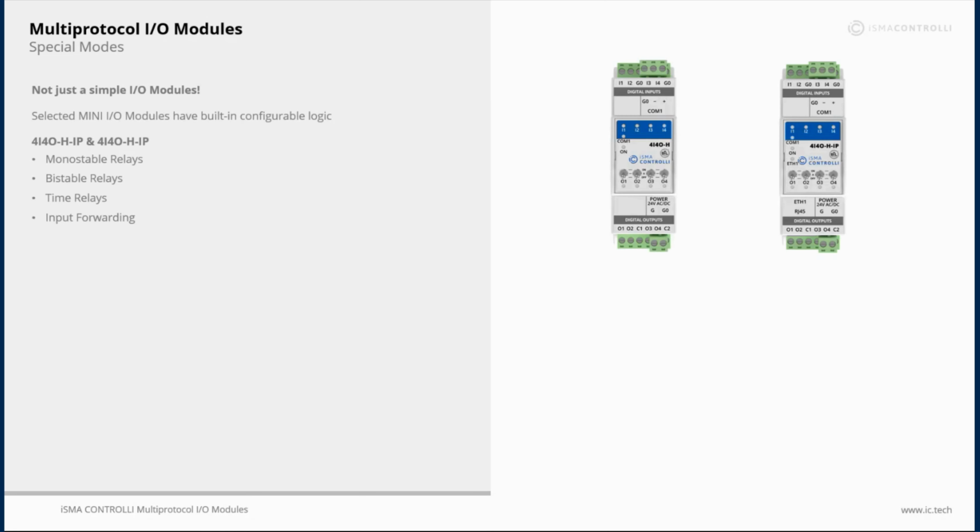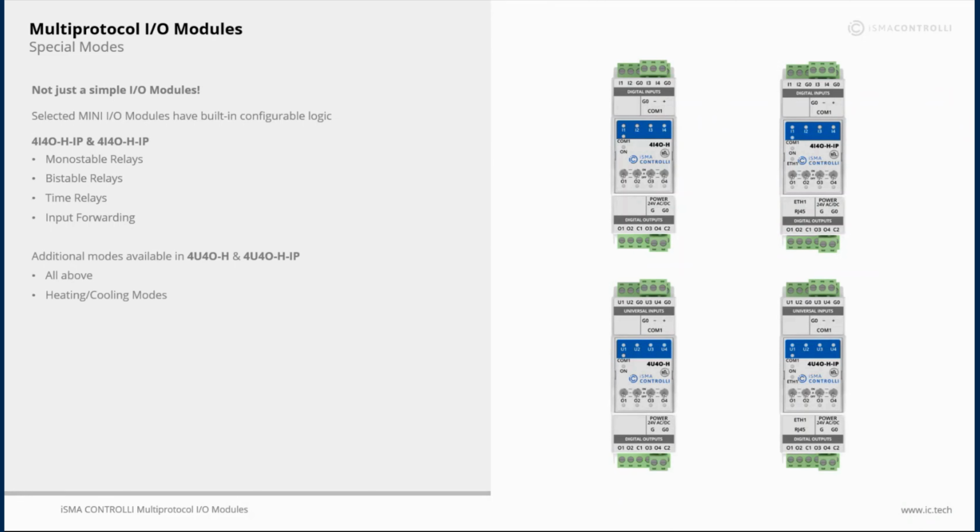While we're speaking about the mini modules, those mini modules are not just simple I/O modules. Selected mini I/O modules have a built-in configurable logic. And our 4O modules have monostable relays, bistable relays, time relays, and input forwarding application built in that you can simply configure using our tool or using the protocols, Modbus or BACnet. I'll show you that in a second.